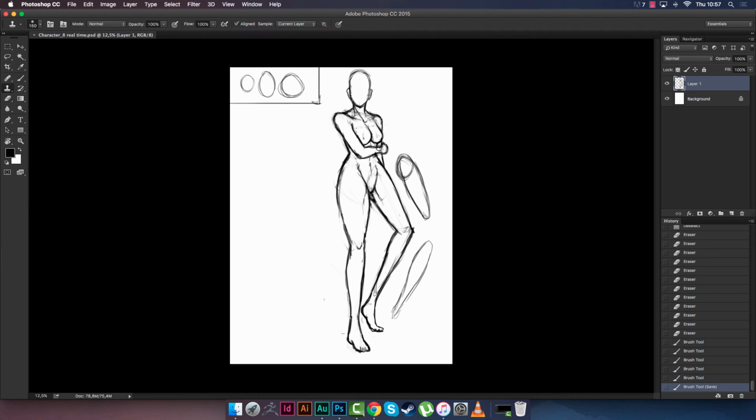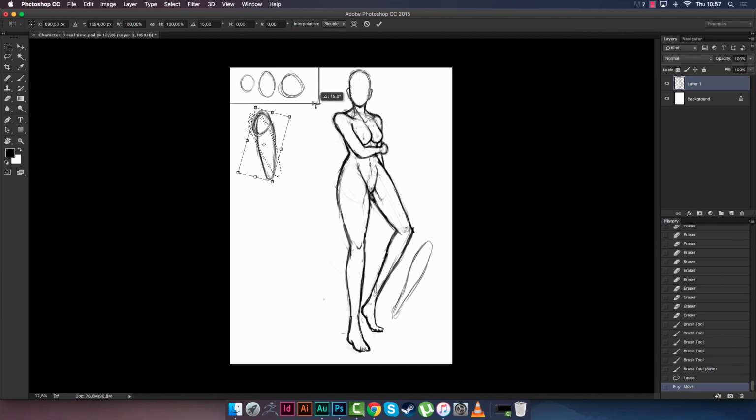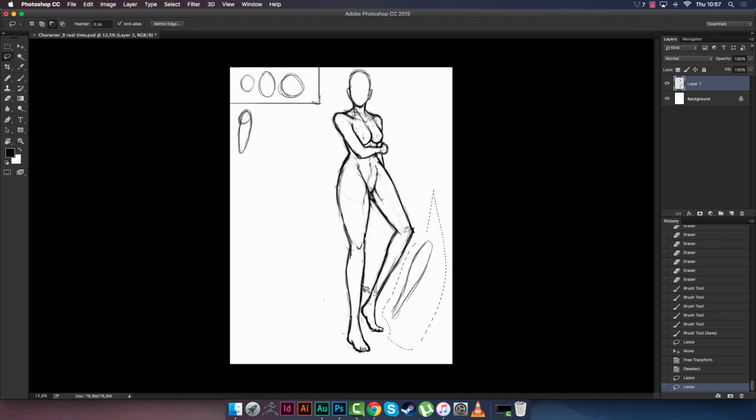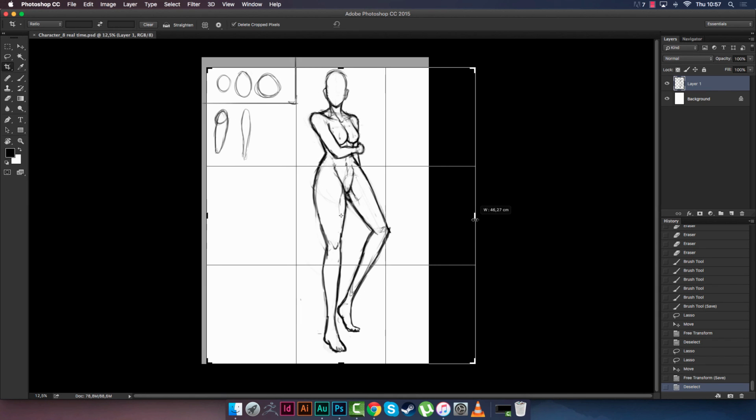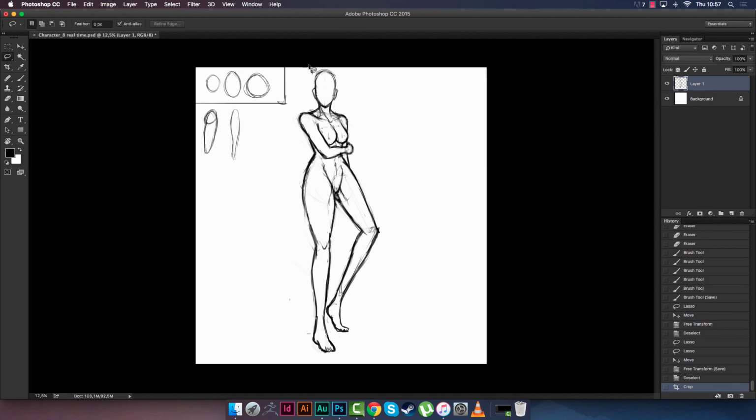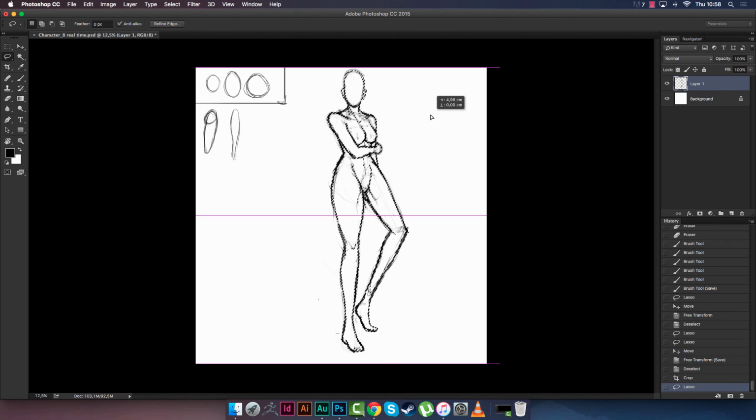Alright, so now I'm going to go into time lapse, and I'm just going to make this a little bit more clear. So I'm just going to put these two shapes on the side right there. So these are the shapes that you're going to be using to create this character. Now a lot of this also comes from just drawing a bunch. If you draw a bunch, this will be a lot easier, and you'll have your own tricks. So what I'll do now is I'm going to expand the canvas a little bit and move the character a little bit further away from that.